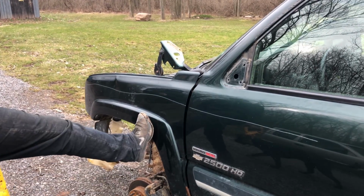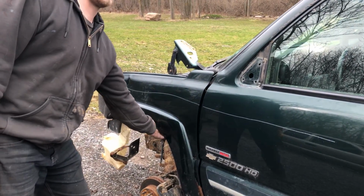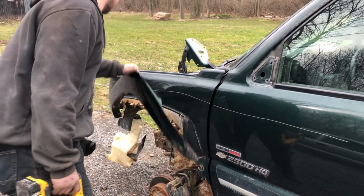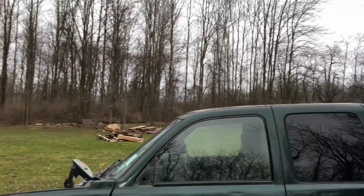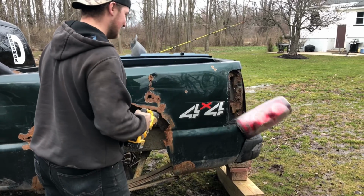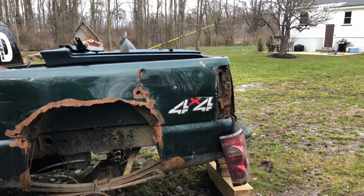This dude. These fender flares, they're good, dude. Put these on your truck. The rest are gone. Big reveal right there. That's hilarious.